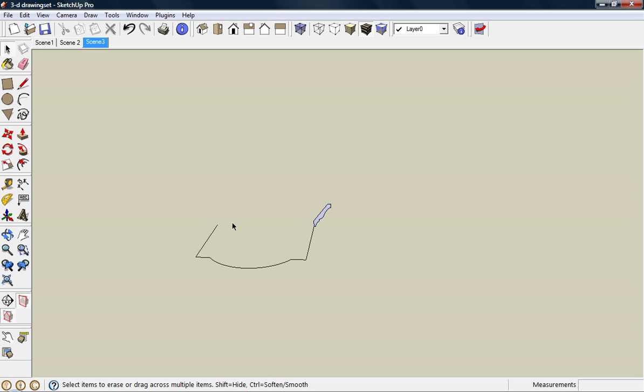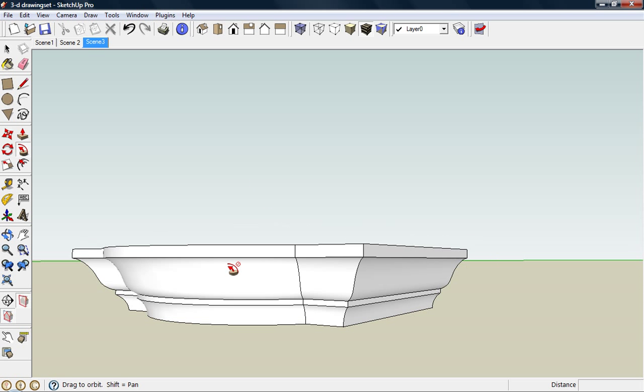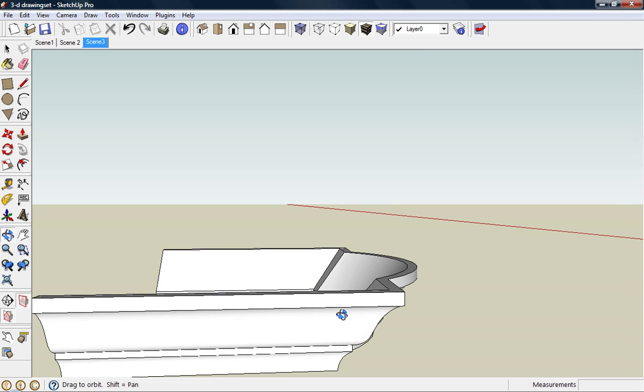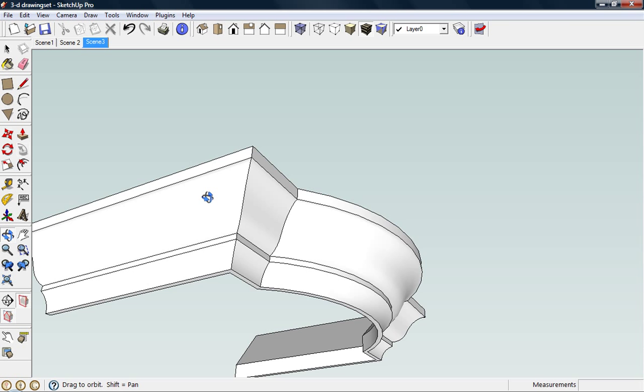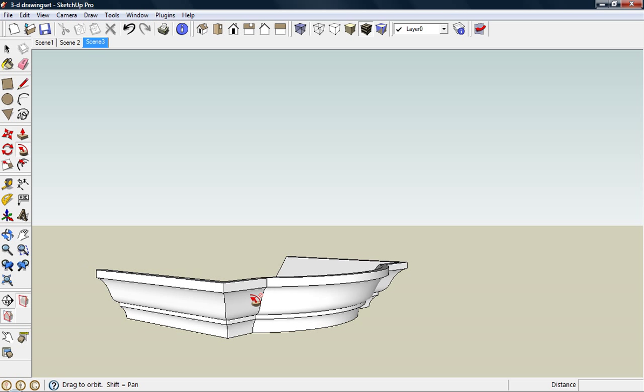The path can be pre-selected when you're using Follow Me, and sometimes it seems to work a little better. So to pre-select this entire path, I'm going to draw that right to left crossing box across my path, and you'll see it'll select the entire thing. I'll grab Follow Me and left click on my face, and this is where the magic happens. As we orbit around this new object, you'll see that that face has completely followed the path that we drew out for it. What we're left with is a fairly complex crown detail. You can see this was very easy to do and quick. As a matter of fact, it's probably quicker than even coping one joint.